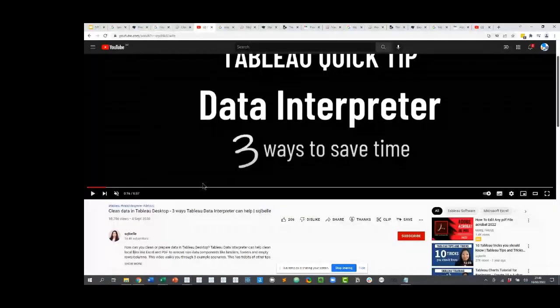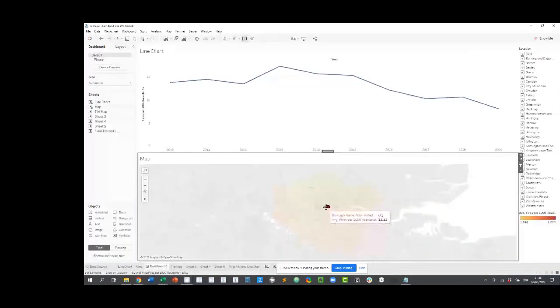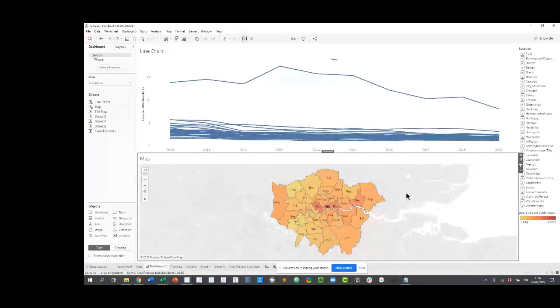Brilliant. So now I've gone from finding data to cleaning it up, and I can go ahead and visualize what that looks like, number of fires per borough in London. So I'll go ahead and open that up. So I made a line chart and a London borough map. There we go. Now, this isn't the most inspiring visualization at all, but it's a place to start, and I can begin to ask questions and see where else I'd like to go from this. What I can see, if I hover my mouse over this top line here, is that City of London seems to have exceptionally more fires on average every year than any of the other boroughs within London.